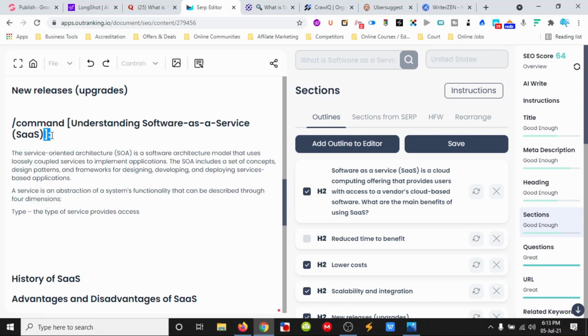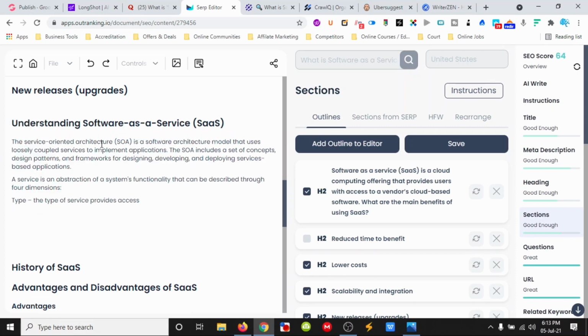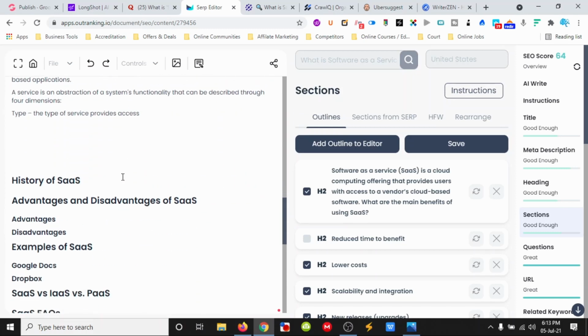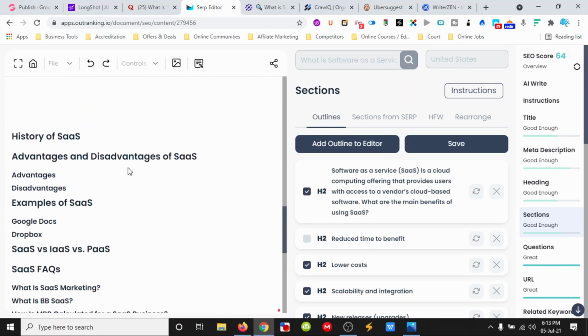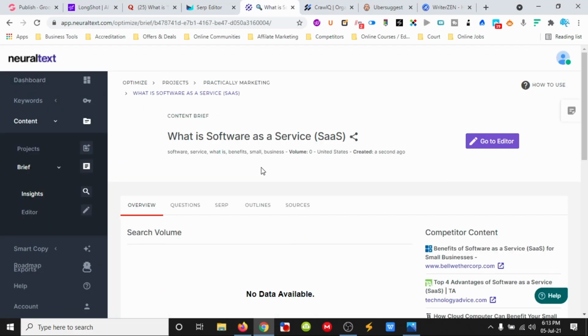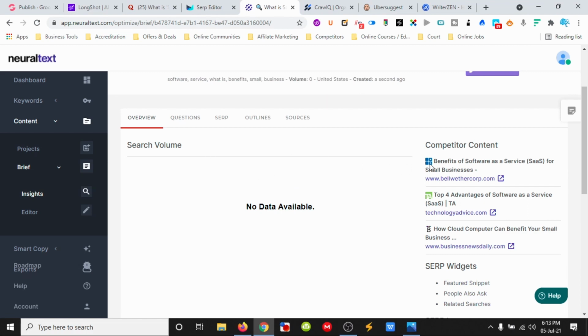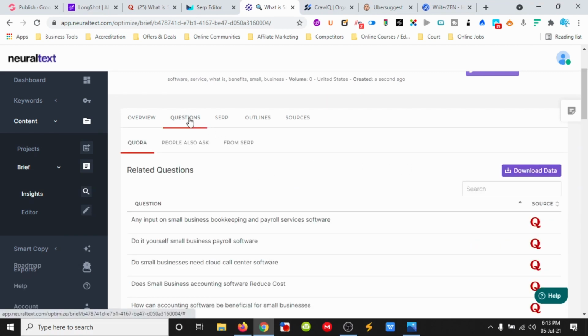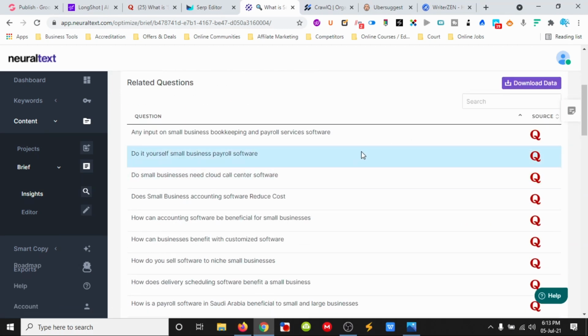Paragraphs. All right, so we can just keep going through. What's doing here? So we can have a look at the questions.